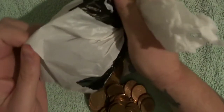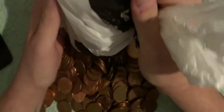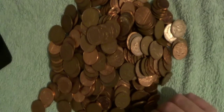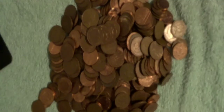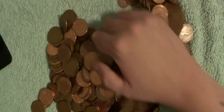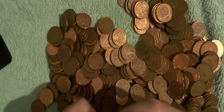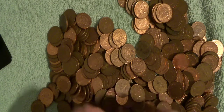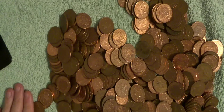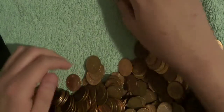Alright guys, welcome to part 4 of braiding my parents' change. I think there are some pennies in here as well. I thought it was all a mixture but it's not. It's mostly 2 pence. Woah, look how shiny that one is. That's 2000, putting that to the side. That can be a replacer maybe. I'm just going to gently try not to make too much noise.